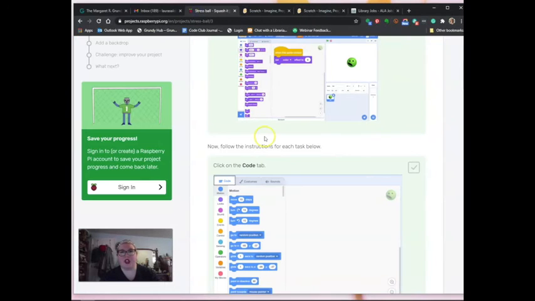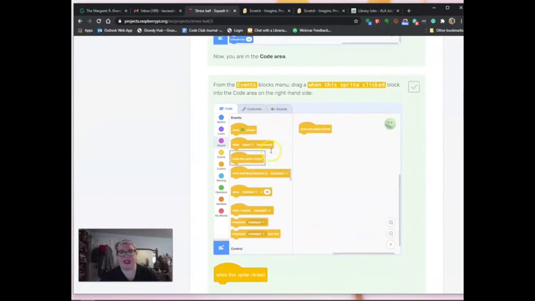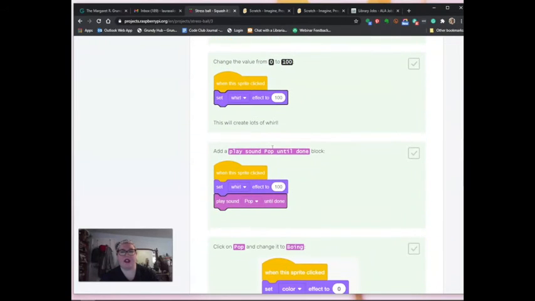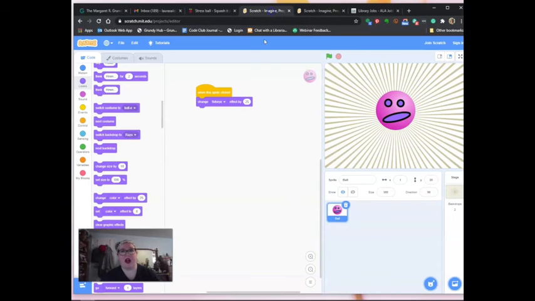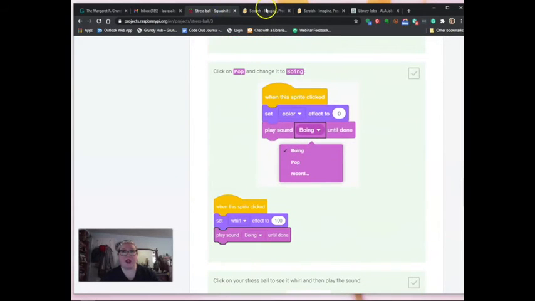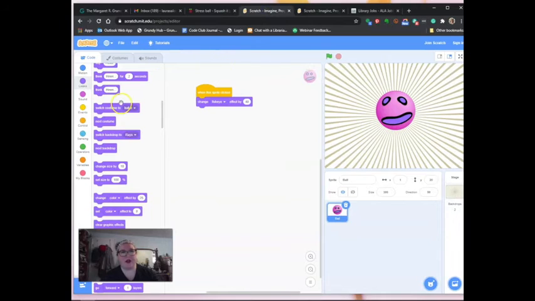And then in our instructions, once you have that done, then you get to change what the effect number is. So you can do a full 100 if you want, or you can stick to what I have, which is 25, or I can make this a little bit deeper so that he goes a little further out every time you click. So then it wants you to add a noise. So we're going to add a noise.